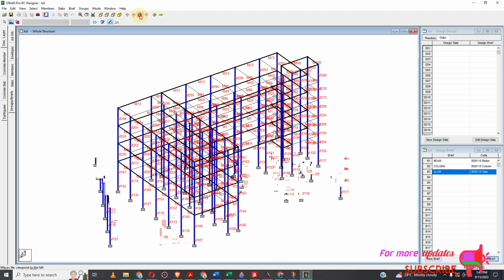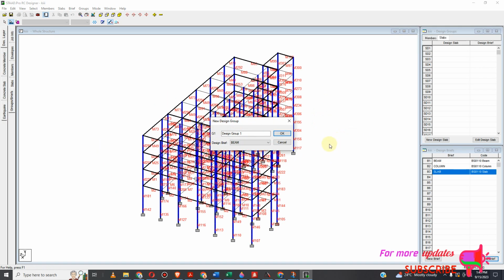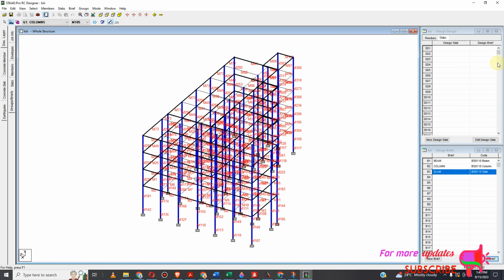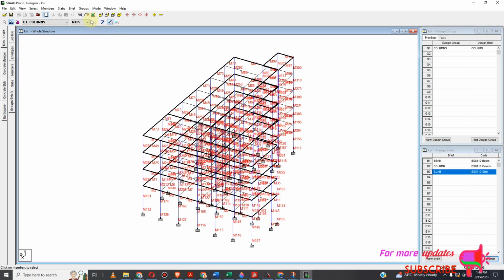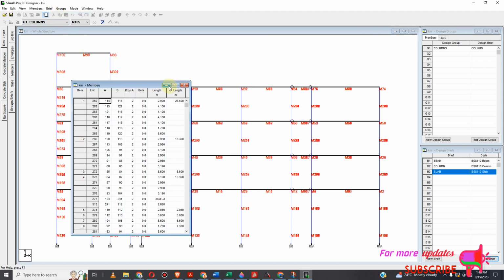Now you can see, then I can right click, new design group, and call it columns, then okay. And this member, you can see it has been formed, right? So I can go to view, and I can go to side view, select members, and these are my columns.